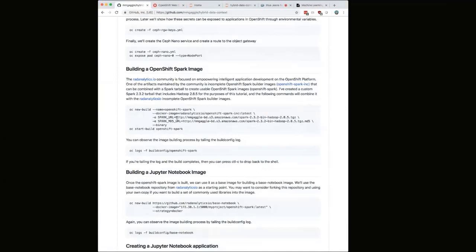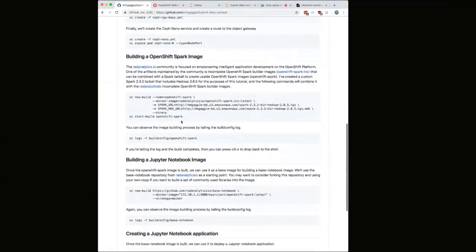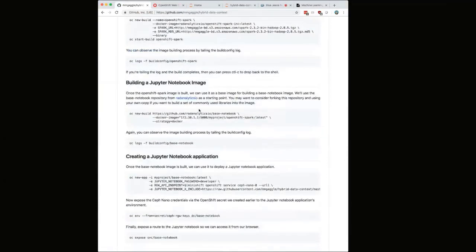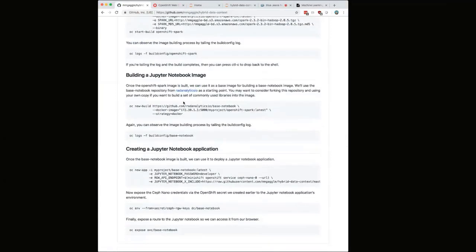tarball, and then I'm using that to create a build here of OpenShift Spark, and then I can go ahead and use that resulting image as the base for a notebook here.